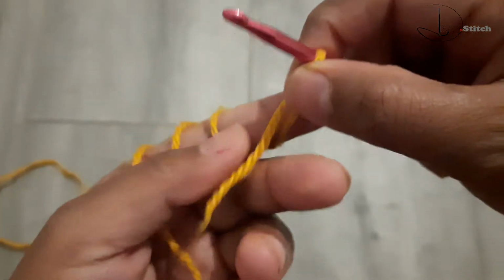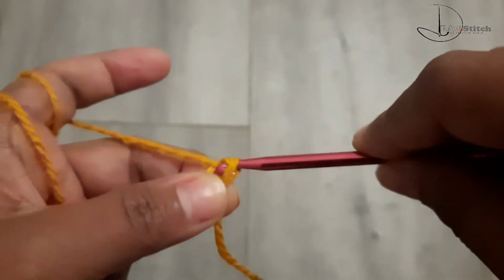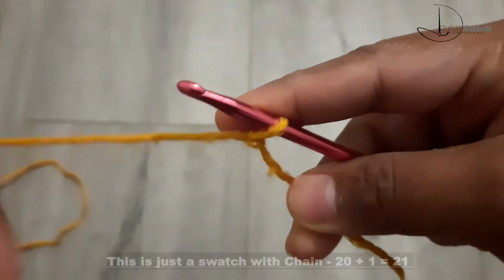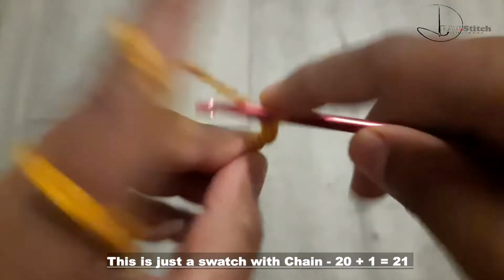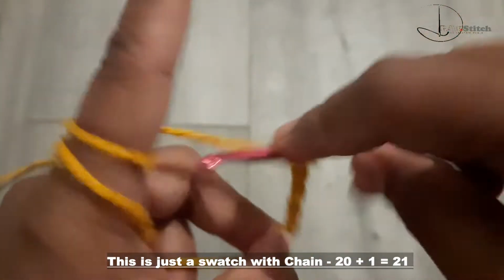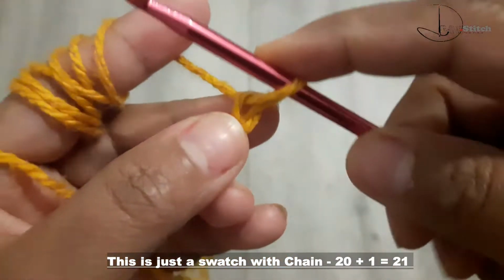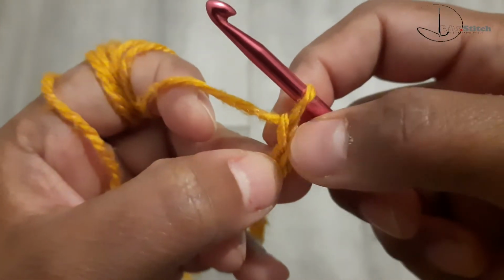First, we will make a slip knot here and tighten up. And now make chains. Chains you can make as your desired length. Okay, I have here a total of 20 chains and I'm going to add one extra chain and then skip the very first chain.